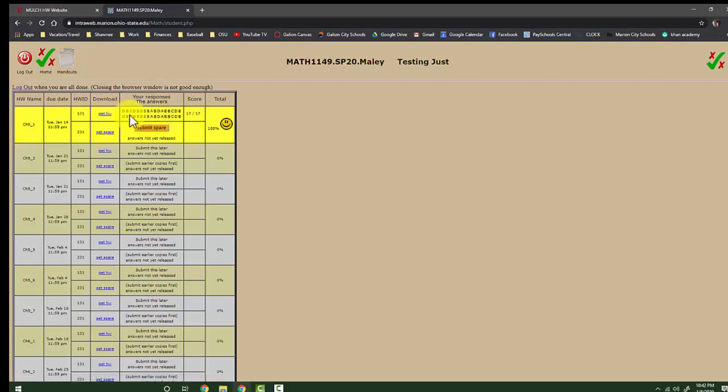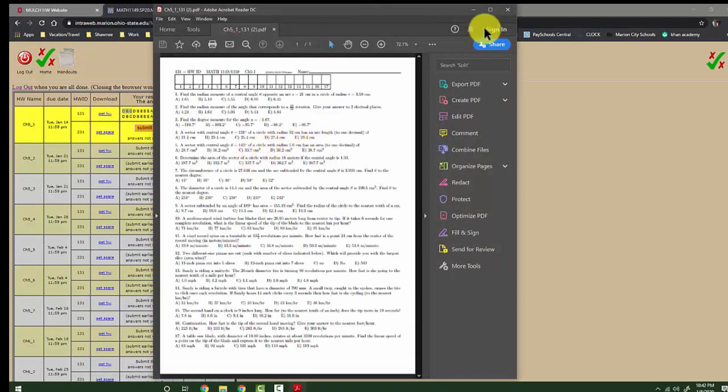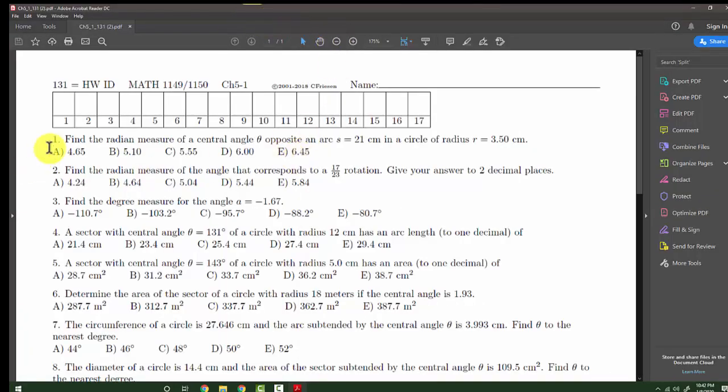So if it wasn't clear, right, these multiple choice letters, that's in the homework, right? So if I open this homework set back up, right? So like the answer to number 1, right, is either A through E, right? So you compute the problem and then pick the right one, and then it's helpful. You could just write the answer in the box up here, and then it just makes it easier to submit, right? So if number 1, let's see, the answer was D, right? So if I wrote D here, then I could make it easier to submit when I'm ready to submit my homework, right?